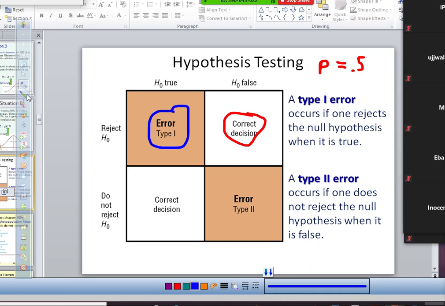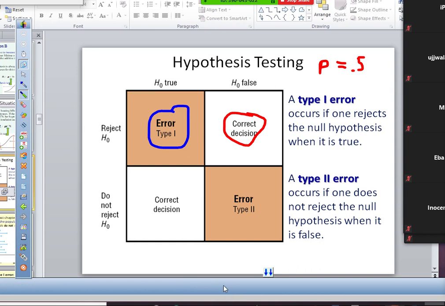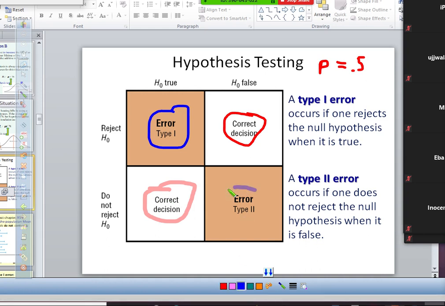The other error that could happen is that you don't reject H naught, and H naught really is true. So that could happen, and that's actually a good thing, right? So my deck is 50% red cards. You guys drew 4 out of 6 red cards and said, oh, it seems okay, reasonable, and you don't reject H naught. Now, it would be an error if my deck really is different and you guys don't have enough evidence to reject it.